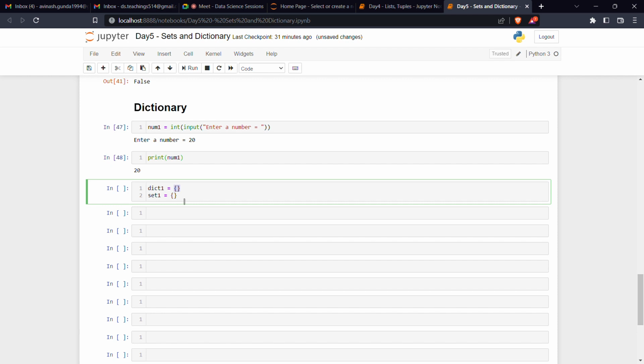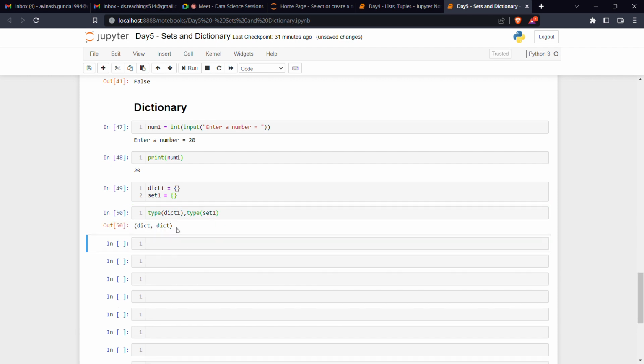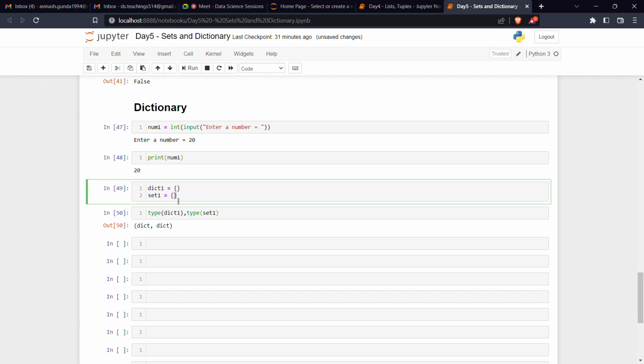The meaning here is that both are actually dictionaries only. It won't be a set. Let's execute and check type of dict1 and type of set1. Both are dictionaries. Even though you are putting flower brackets, that doesn't mean it is a set.